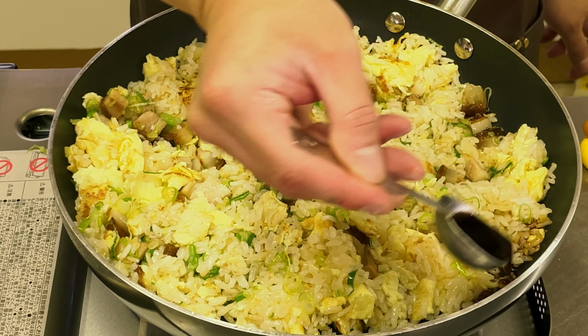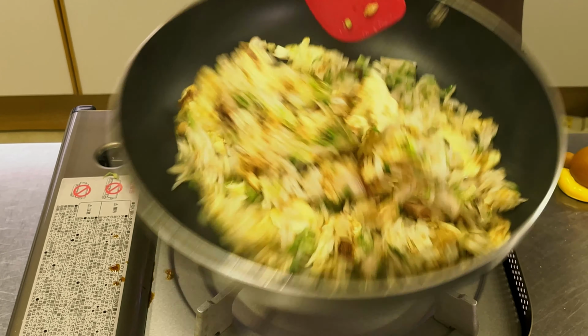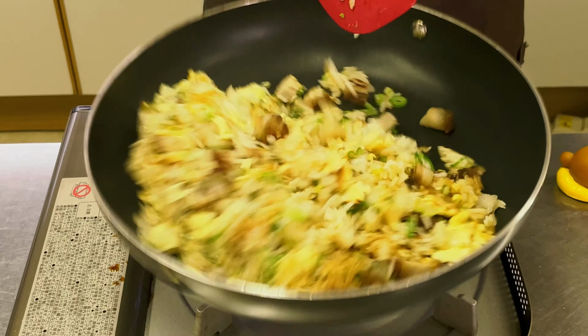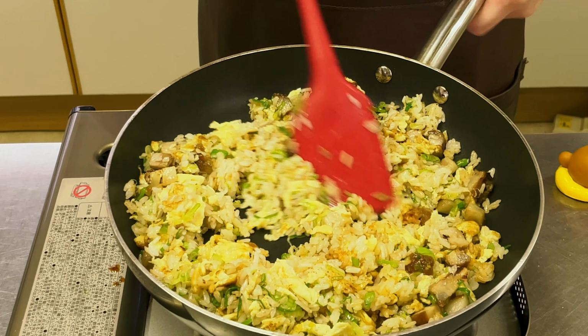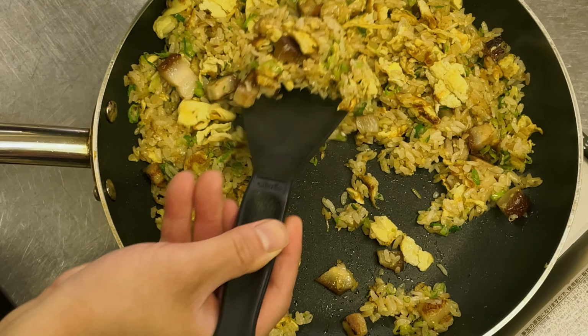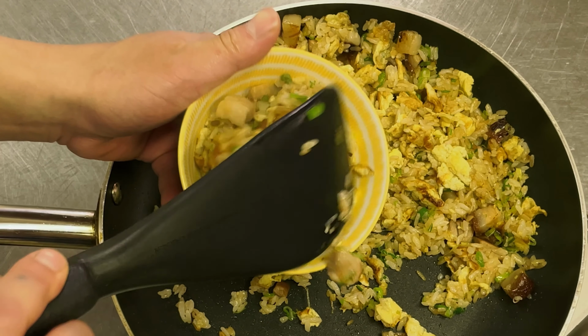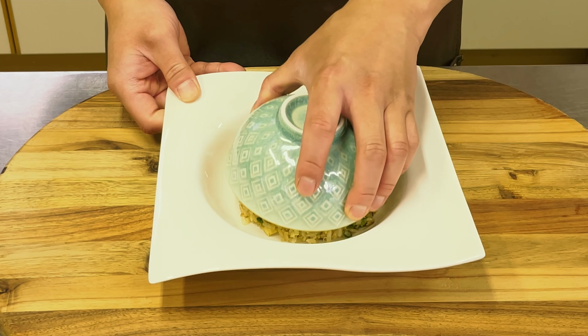To finish, sprinkle 1 to 2 tablespoons of soy sauce around the edge of the pan and mix quickly. The third tip is to pour soy sauce over the edge of the pan at the finish, which allows the soy sauce to evaporate quickly and add the savory aroma and flavor of soy sauce to the fried rice without wetting the rice.